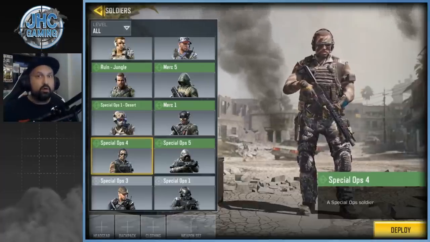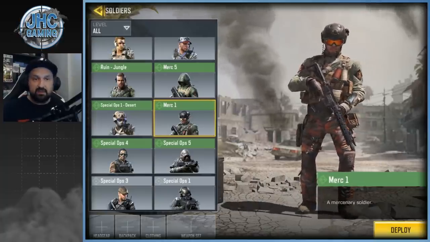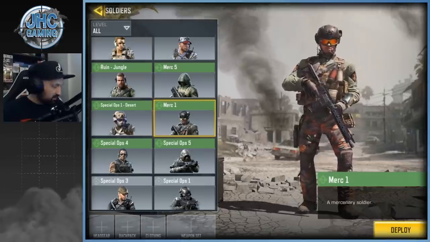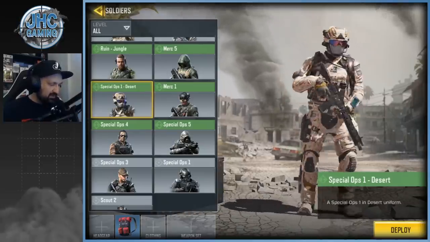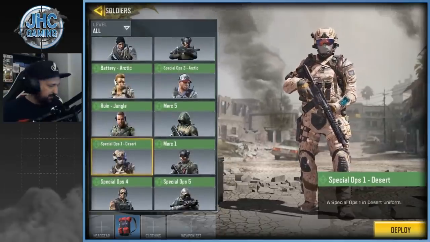So before October 2019. Now, Merc 1 here is not a free skin, but it looks a lot like one of the free skins. This one was from crates. It's been there a few times. I kind of like that one, guys. I like the gear on that one. Now, Spec Ops 1 Desert. I think it was an event reward. Pretty sure it was free.